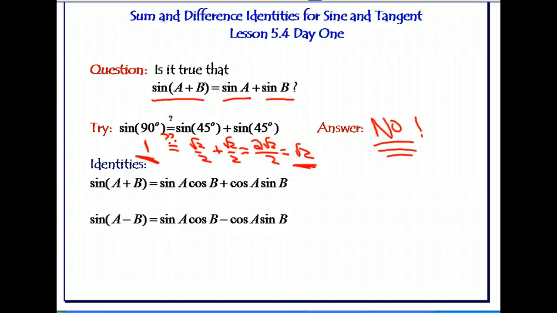So instead you need these identities. And again, we're not really focused on the derivation here. We're going to focus on the application. But you get this identity. The sine of a plus b is sine a cosine b, and now note, unlike the cosine, when this is a plus, this is a plus. And then it goes cosine a sine b. So it kind of gets them switched around a little bit, but it's very, very similar to the cosine addition formula. And sine a minus b is sine cosine minus cosine sine. So we've got those identities that we're going to work with today. Like I said, analogous to 5.3.